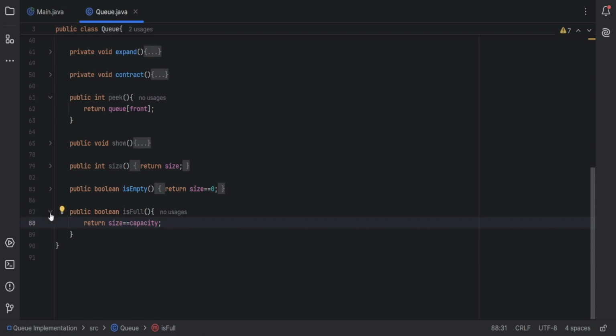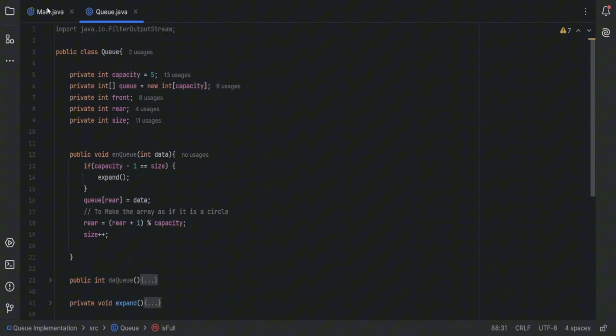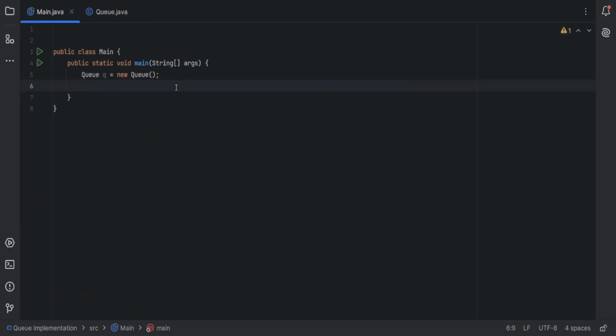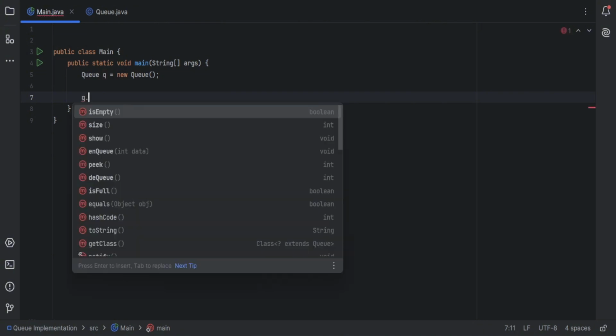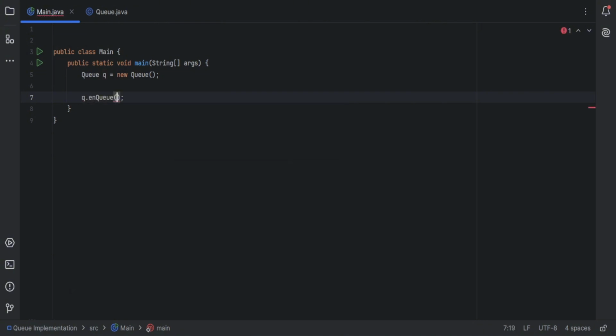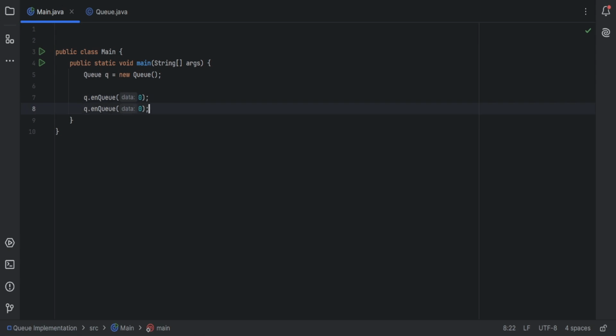So, okay. So now let's run the code. Let's say q dot enqueue, starting with zero. Here another one. Okay. Here one, two, three, four. Okay. Now we have five.